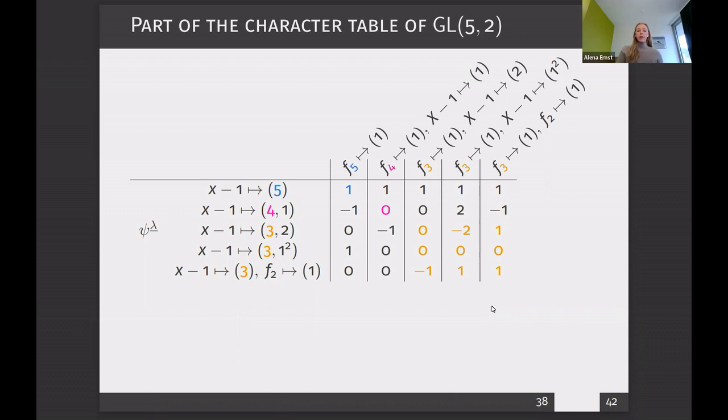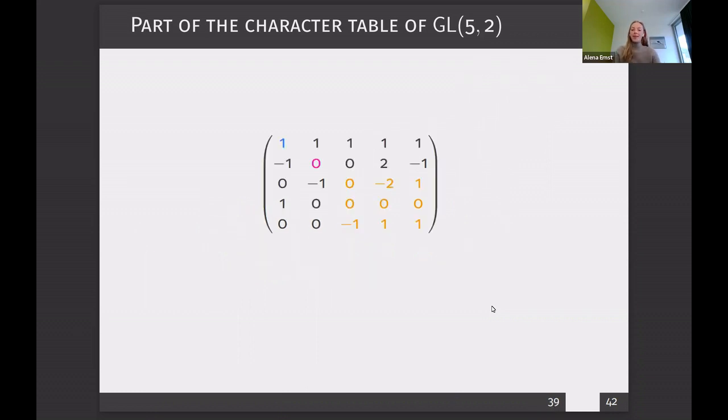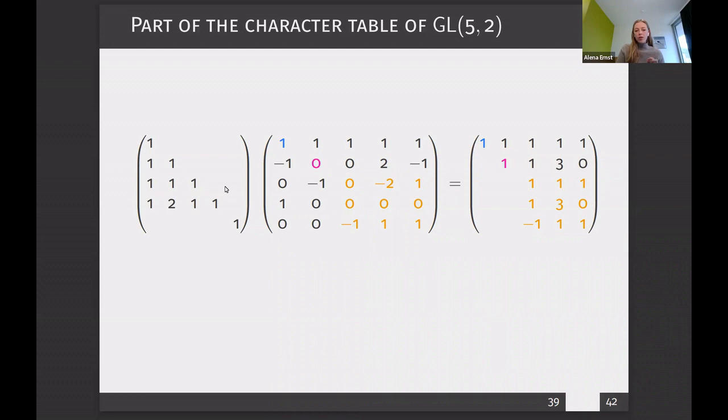Now, using the representation theory of the finite general linear group gives us the following. This is again the matrix coming from the table we just saw on the slide before. There exists a matrix which is lower triangular and invertible, such that multiplied to this little corner of the character table, we get a block upper triangular matrix, where now you see why I marked these different blocks. They correspond to the association we just marked on the slide before.